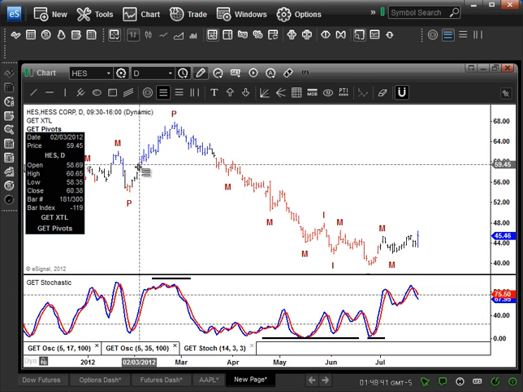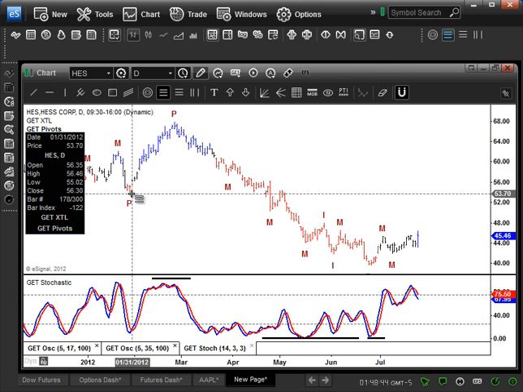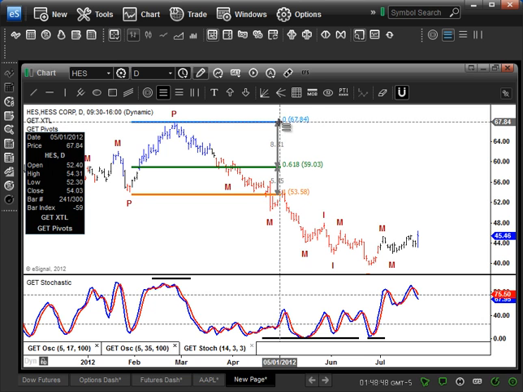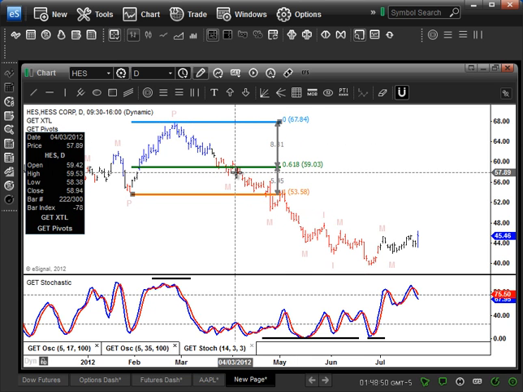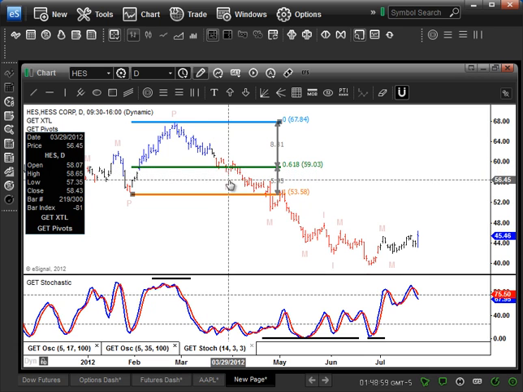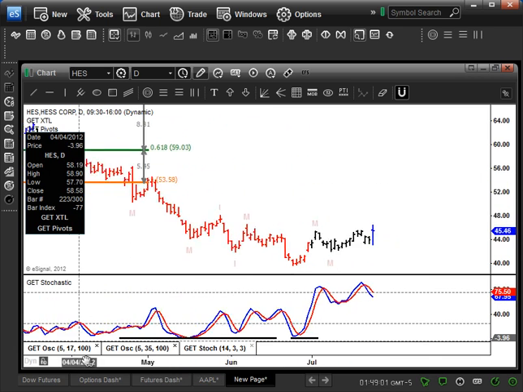If I do a 62% retracement from that primary pivot low to the primary pivot high, as soon as that market broke 62%, the XTL is red. This is where you want to sell it. Don't try to sell it here. It's still holding 62%. When that thing breaks 62% right here, let me zoom in.